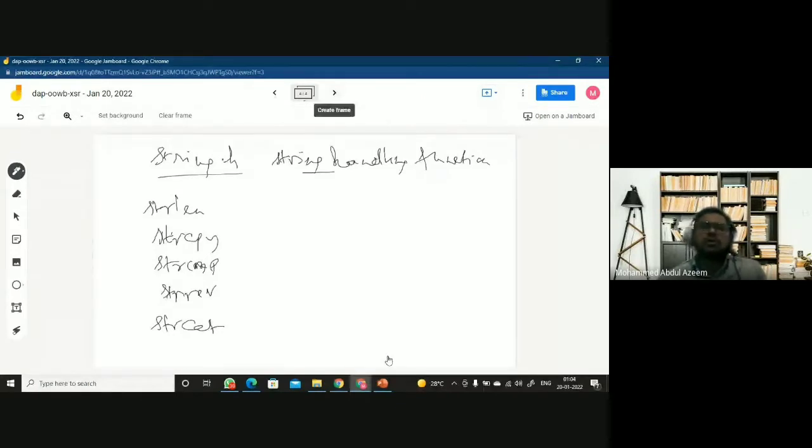But if you want to have your own of this kind, you want to write a new mystrlen function, you want to write your own mystrcpy function, using the function concept that we discussed in the last class, we can develop our own functions to calculate the length of the string, to copy, to compare, and all kinds of things. So that we are going to see in this class.